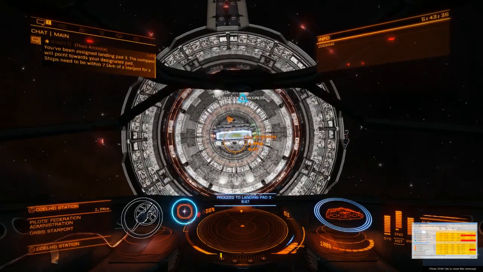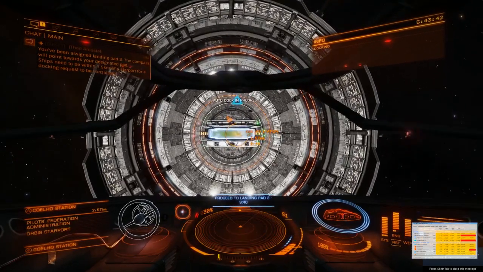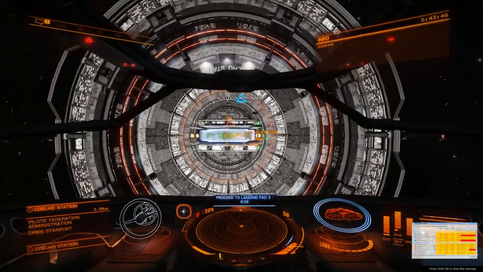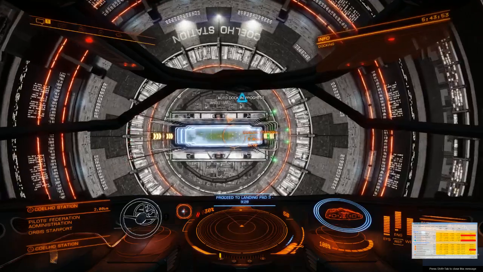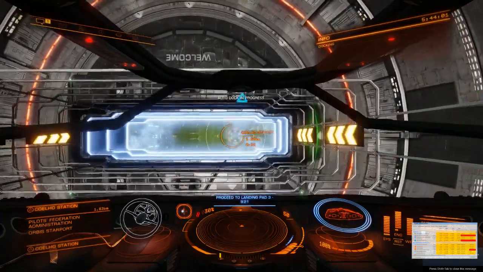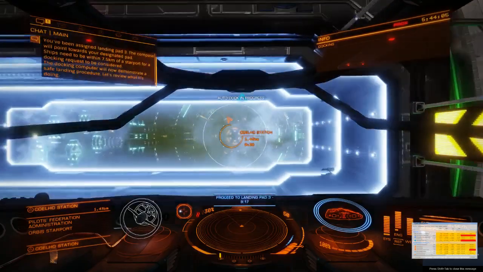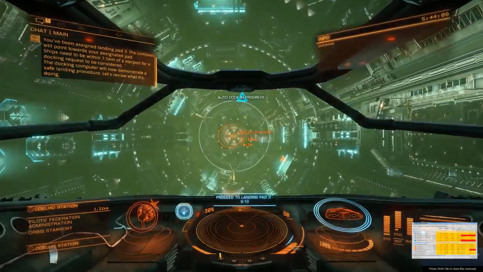We'll be using the docking computer for this landing. You can always dock manually in future, of course, but practice in a training simulation first. Whichever method you use, all ships must seek docking permission before approaching a landing pad. To request docking permission, open your external interface panel and select the Contacts tab. Then select Quello Station in the list, followed by Request Docking in the Information panel. Ships need to be within 7.5 kilometers of a starport for a docking request to be considered.